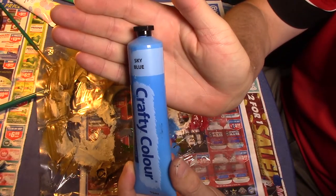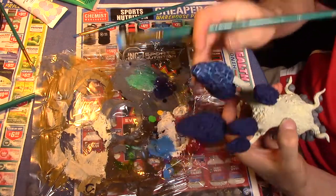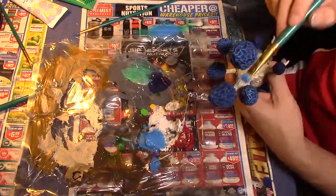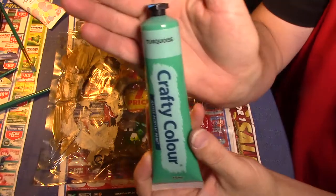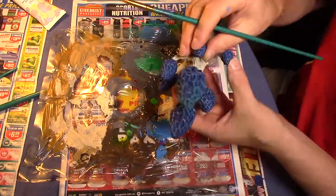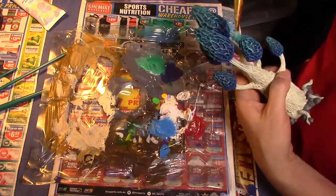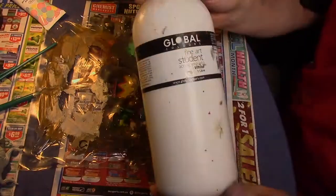Next, dry brushing a sky blue from Crafty Color — this is a really nice blue color and goes well over that dark blue, creating a very stark contrast. Now mixing with some turquoise, also from Crafty Color, I am dry brushing a blend of sky blue and turquoise over about half the tops of those mushrooms. I then go through with pretty much straight turquoise on about a third of the tops. The final step of that dry brushing is turquoise with a little bit of white, just on the tips. You can see that the blend of color is really going nicely.